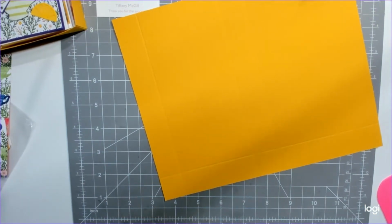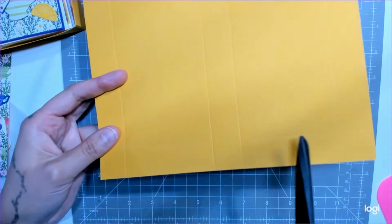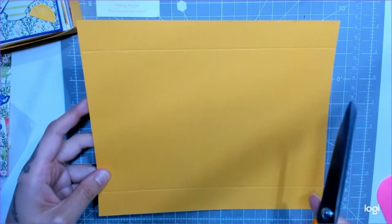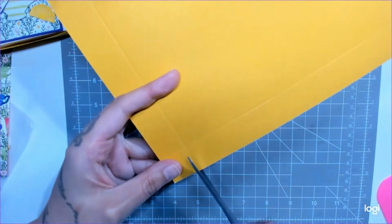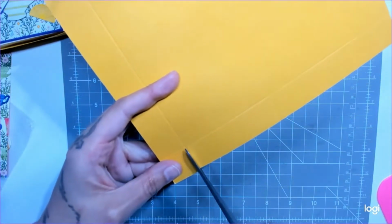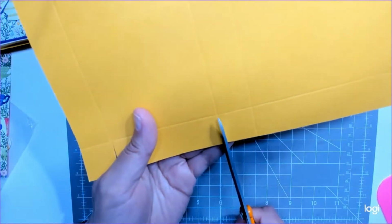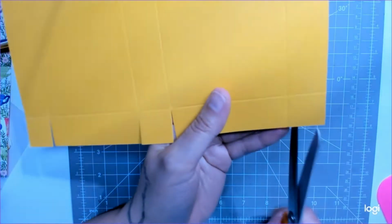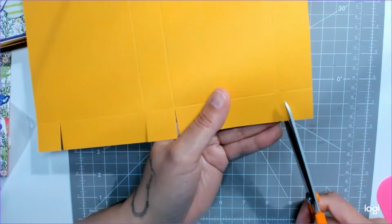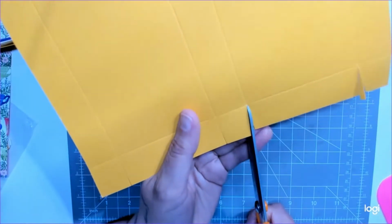And now what we're going to do is take our scissors and we're going to make our box. Okay. So we need to go ahead. This is having the long side up top. We're going to cut all of our score lines. So we have this, the 1-inch score line, the 4 1/4, the 5 1/4, and the 8 1/2. Okay, and we're going to go ahead and miter those, and we're going to do the same thing on top.